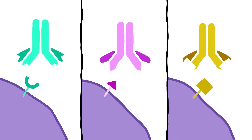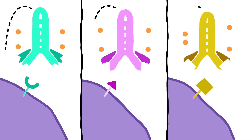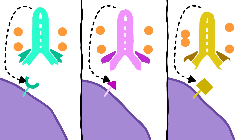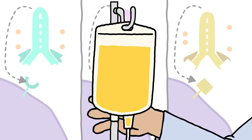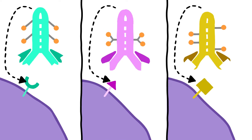This antibody serves as a guided missile to deliver to the inside of the cancer cell tiny payloads in the form of a potent chemotherapy drug. Because the chemo is being delivered directly to the cancer cells, ADCs can use a very low dose of a more powerful type of chemotherapy than the kind delivered throughout the body. The linker is designed to help prevent the chemo from releasing until it reaches the target cells.